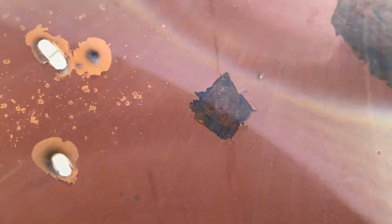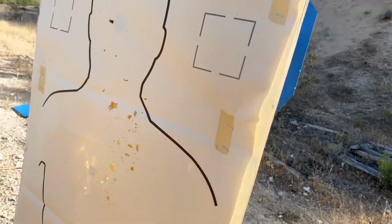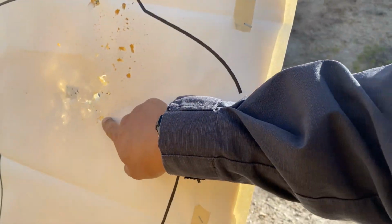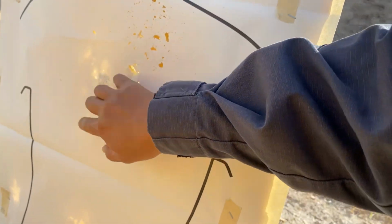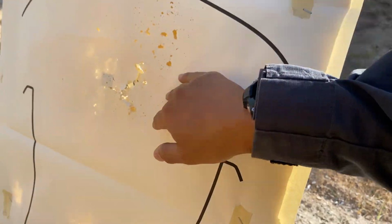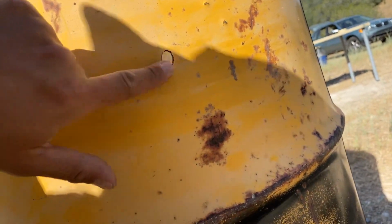Then the question is, are they going to injure someone on the back side? Well, look at that. Whoa. Pieces of jacket, pieces of core, pieces of the base. That's the base, clearly. And the rest is turned to powder. All right? Very, very interesting. So it's broken up. It's definitely broken up. Here's the exit from the burn barrel.